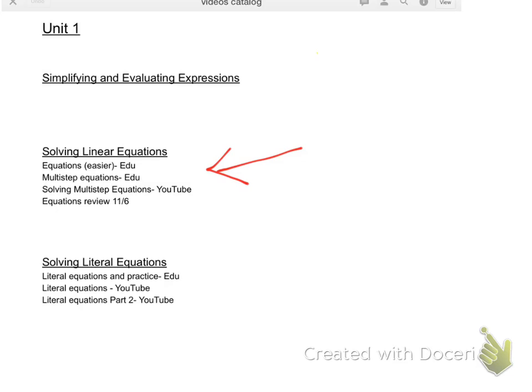So simplifying and evaluating expressions. Let's start with what is that? What does that mean? So to explain to you what that means, let me give you an example of an expression. Now, did you see that coming? 2 is an expression. It's a numerical expression. It's called a constant, and it is just the number 2. It expresses a value, and the value is 2.